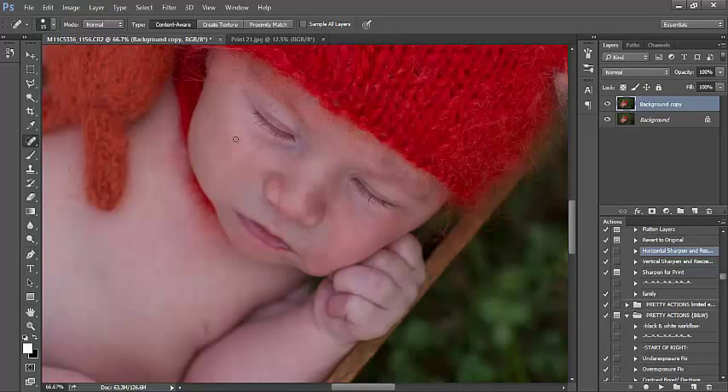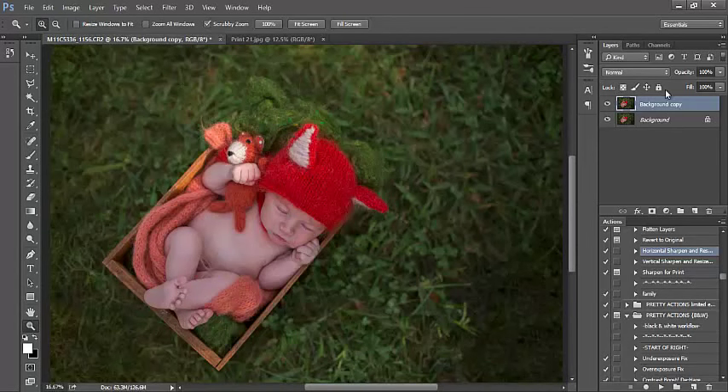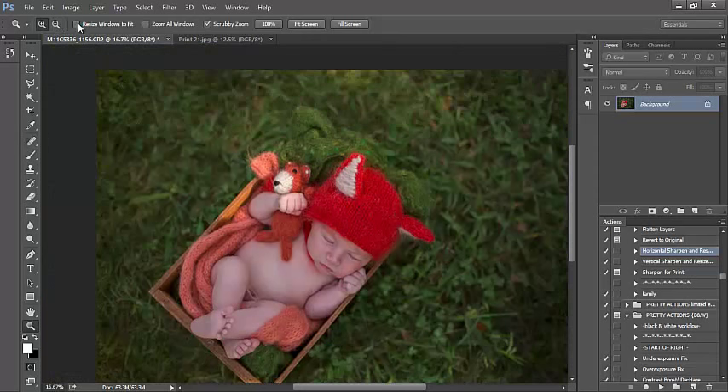So I think we're about done with the skin and just removing some of the red tones and red splotches that we had on baby. So let's go ahead and flatten our layer again — click Layer, Flatten. This is the last time that we're going to flatten our image. I do that only when I'm duplicating and actually changing the background. So now that we're done doing that, I'm going to keep my layers so I can go back and make changes later on. It is a piece of art and you do go back and make changes later on, so definitely expect that to happen and don't feel bad at all if it does.